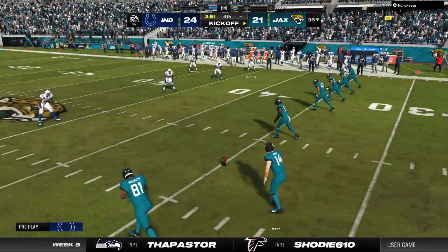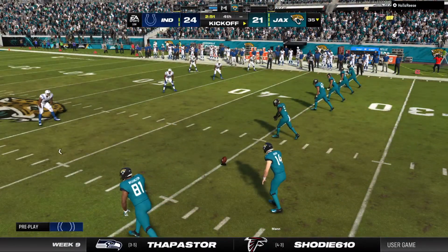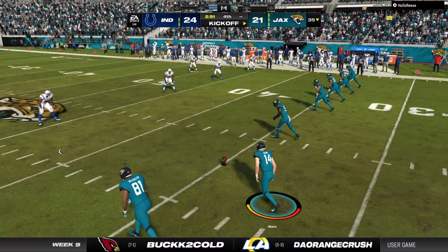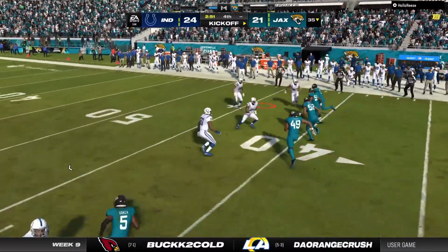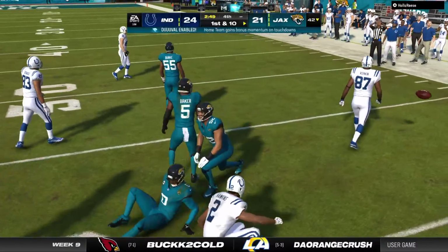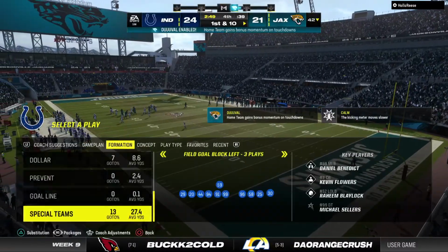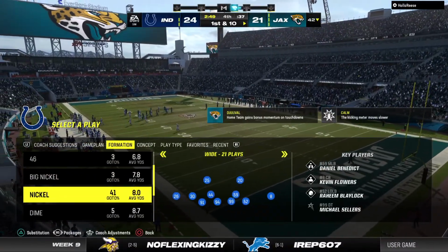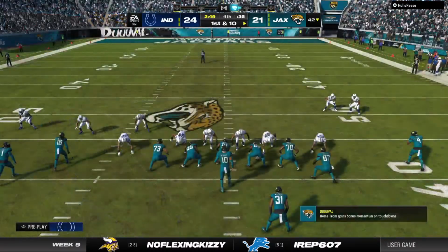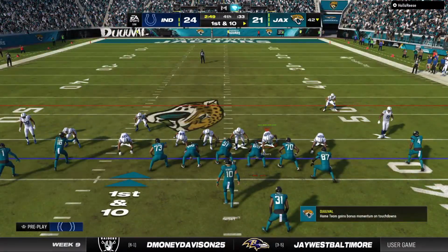So they got their touchdown, now down a field goal. Here comes the onside kick. Escapes the defender. And did the Jaguars come up with it? They did. So they needed the onside kick. They got it. Now they need a field goal. And that's the beauty of this: they don't have to get 6. A field goal ties the ball game for them.